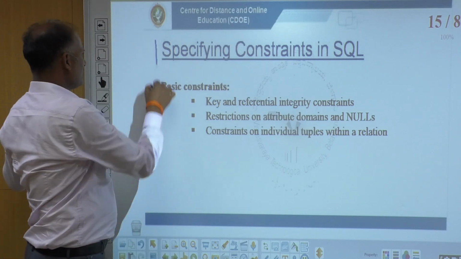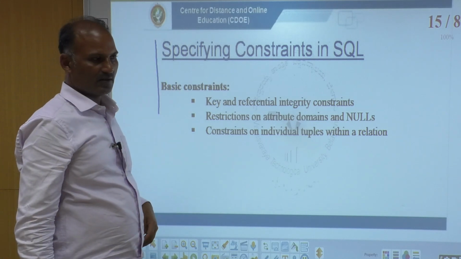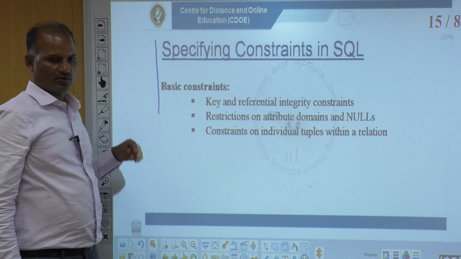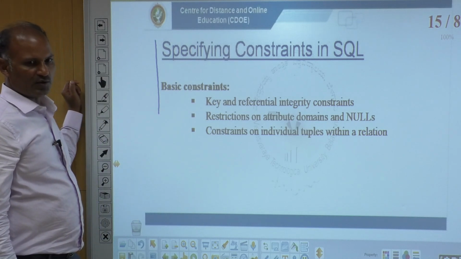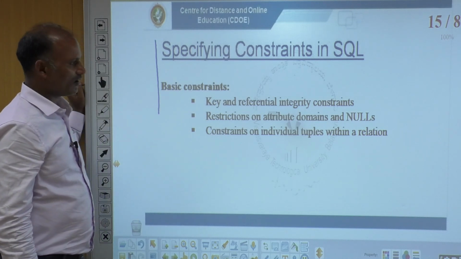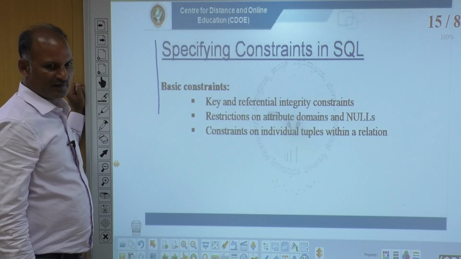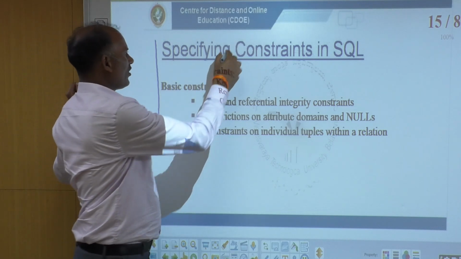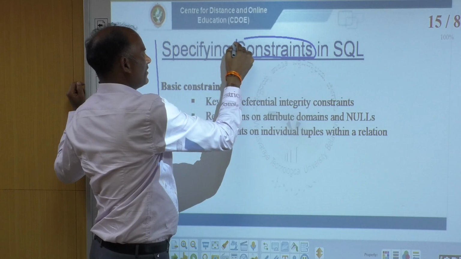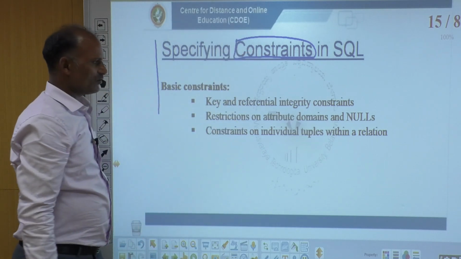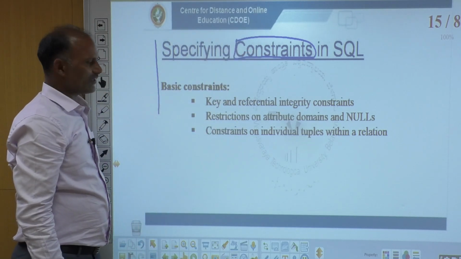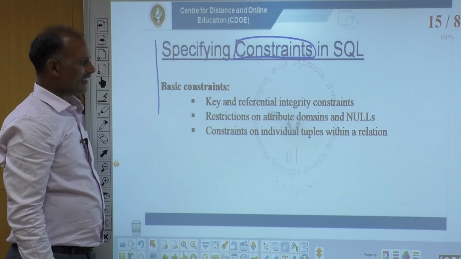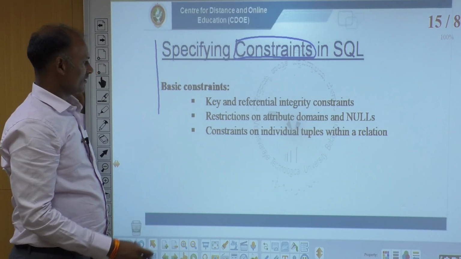Now, as I said, you can impose rules or conditions on each field of a relation, or on each attribute. We call them constraints. The constraints are nothing but the rules or conditions that you can specify on each attribute of a relation.